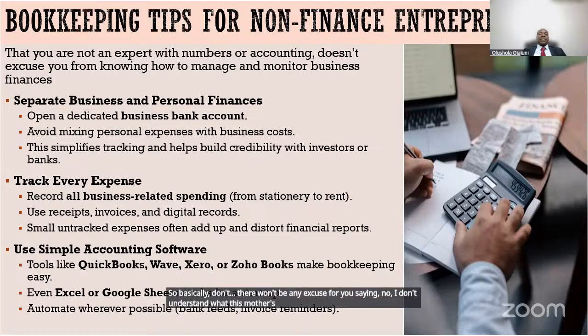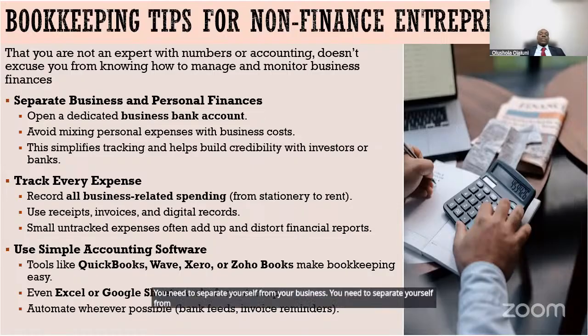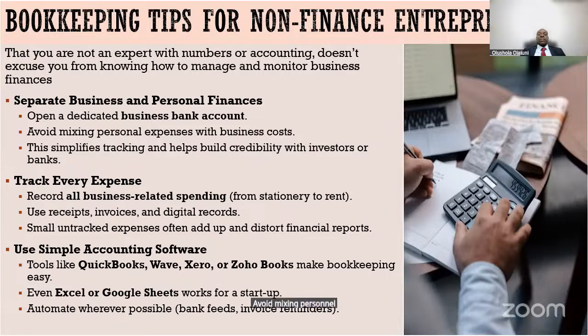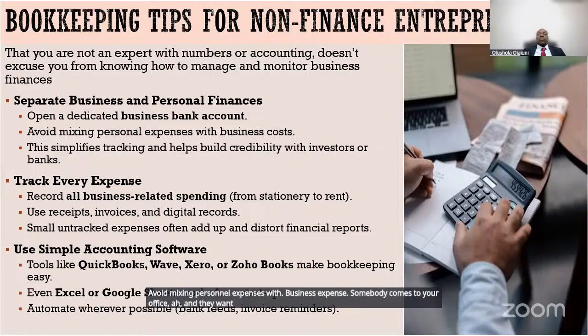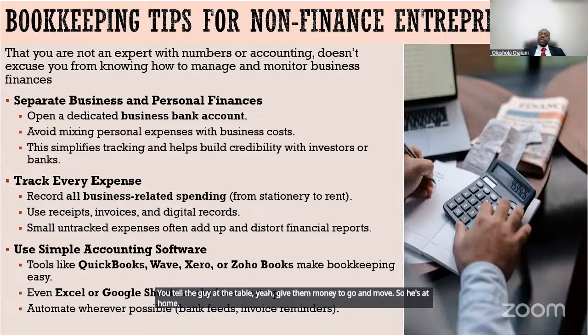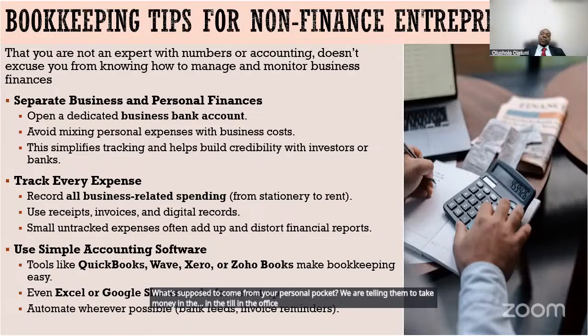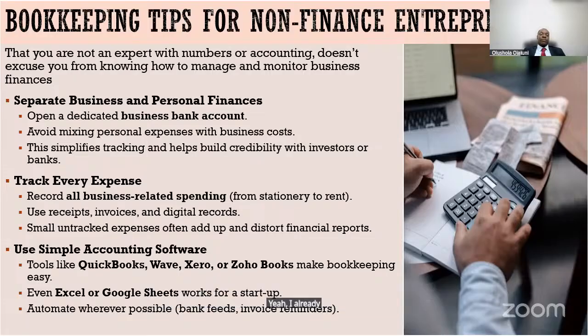The thing is, one of the major things is you need to separate yourself from your business. You need to separate yourself from your business. Open a dedicated business account for your business. That's another good way to manage your finances. Avoid mixing personal expenses with business expense. Somebody comes to your office, they want to buy diesel at home. You tell the guy at the till, oh yeah, give them money to go and so it's at home, which is supposed to come from your personal pocket. But you are telling them to take money in the till in the office to pay them. You are already conflicted. You are setting yourself up for problems.